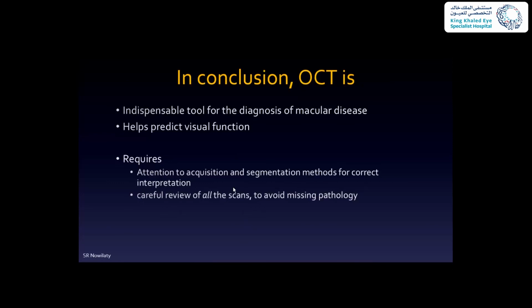So be careful with the artifacts that I talked to you about. Make sure that there are no artifacts, and if there are artifacts, know that you cannot use just the map to make a decision, all right? And you have to also know the reflectivity of tissues and know what is normal, so that when something is abnormal, you can detect it. And always review all the scans. Do not just rely on the central line scan and that's it. Review the whole raster scan so that you get a good idea of what the retina has to offer.